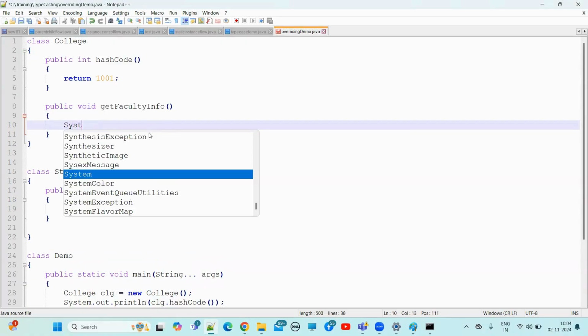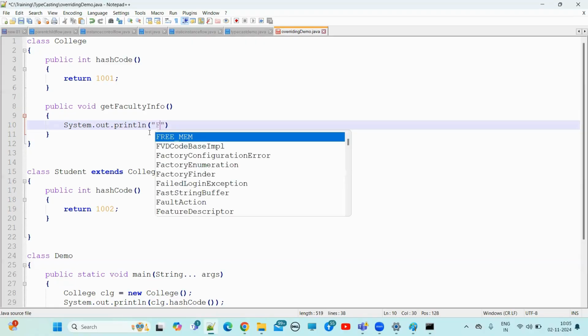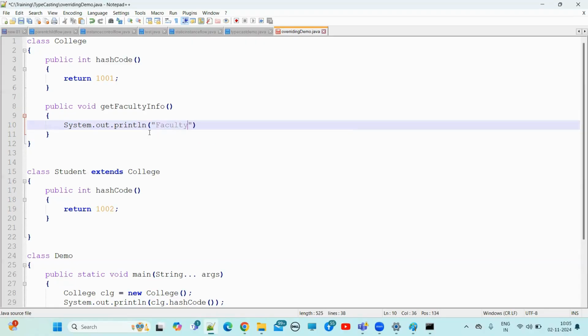So now here System.out.println of faculty info. Something I'm printing: college faculty info.